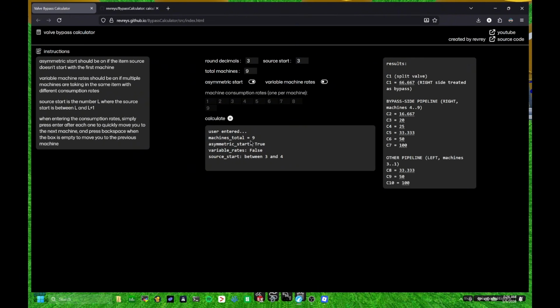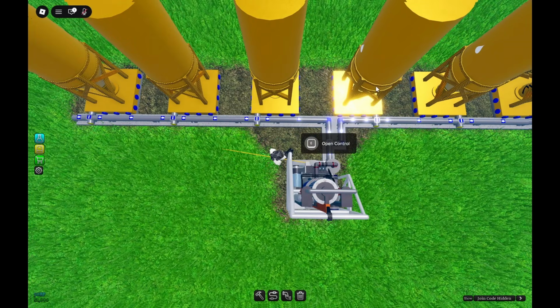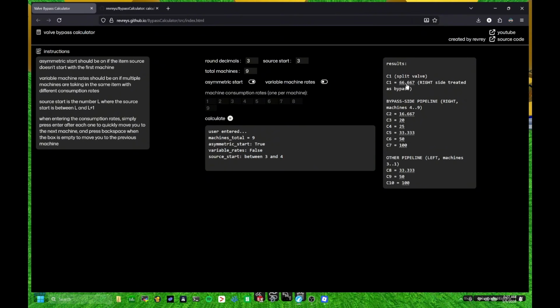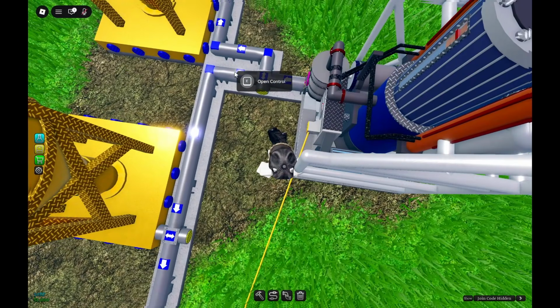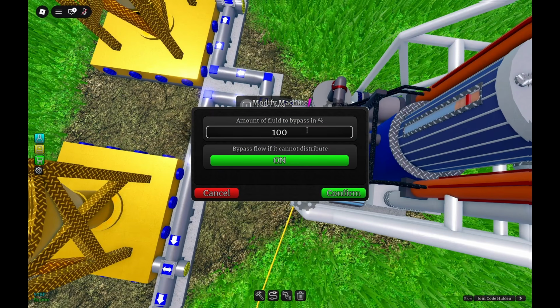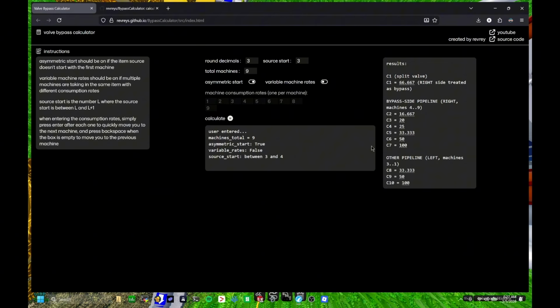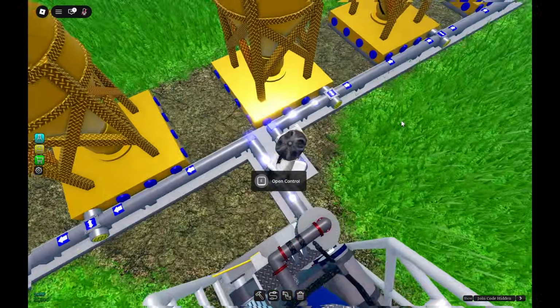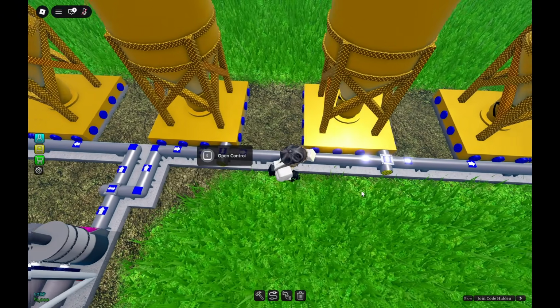Now click Calculate. Under the Calculate button, there's a box that shows what values you entered to double check. Now, copy the C1 valve value and enter that into where the source start split is. The bypass should be connected to the right side of the split, and the regular input should be connected to the left side.